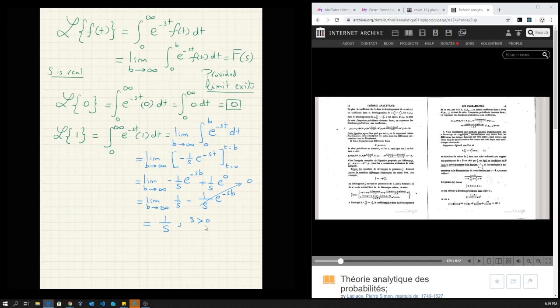So we can officially state that the Laplace transform of 1 is 1 over s, but with a very important stipulation, which is that this is assuming s is greater than 0. So the Laplace transform of 1, we can just remember it from now on that it's 1 over s, but it's important to remember in the back of our mind that there's a domain for that. And the domain for that function of s is that s has to be greater than 0.